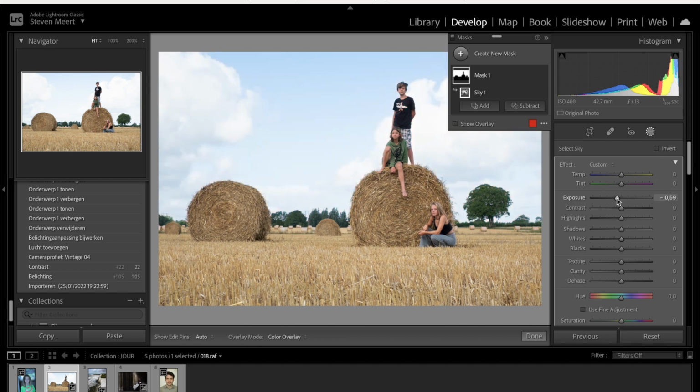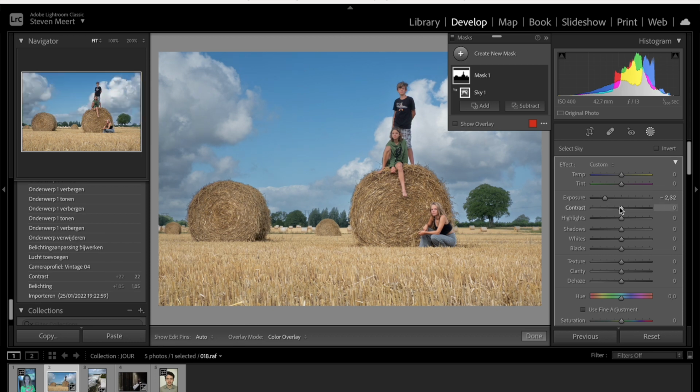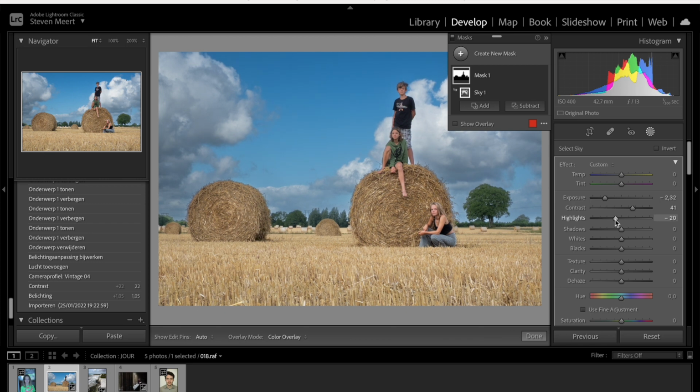If I now bring the exposure down, you can see that I can only adjust the sky in this photograph. So I'll bring down the exposure, I'll add some contrast, I'll bring down the highlights, and there it is. So this is quite convenient, obviously.